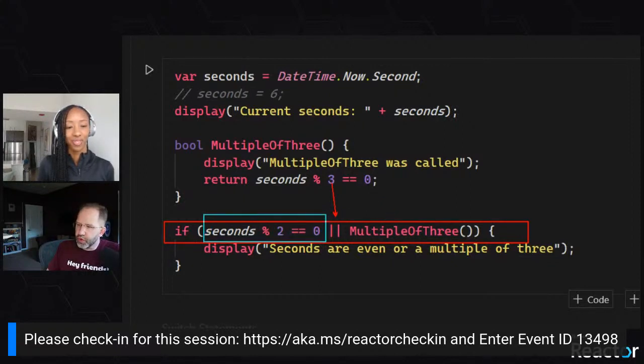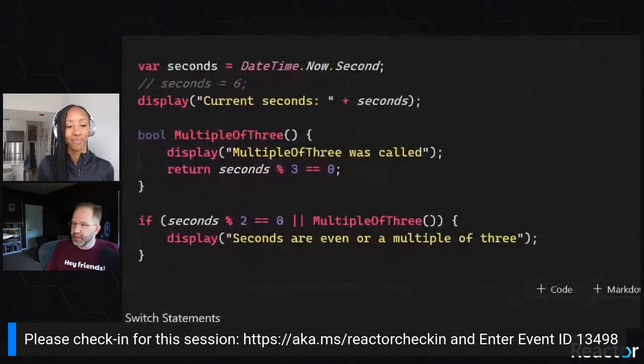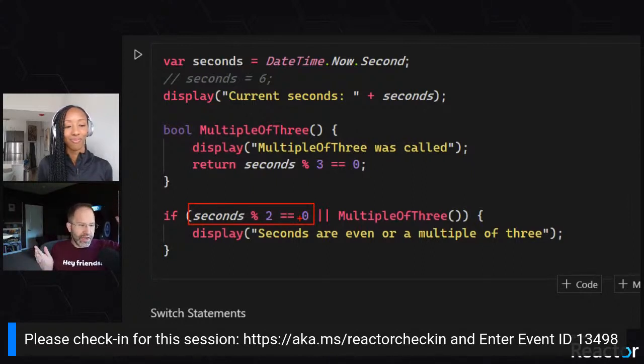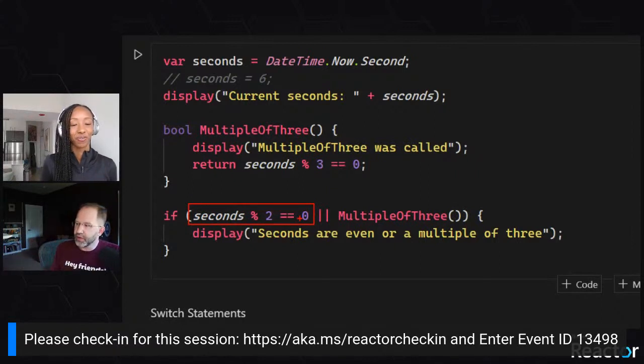If this is true, we don't need to check the second thing because we only need one thing to be true. This is a really interesting side effect called short circuit evaluation. Like if you're over 18 and you're over 21, well, you're over 18, you're cool, so come into the club. If you're divisible by 2, we don't even bother looking at the second one here. If you don't need the second one to be true, you short circuit and you're like, no, you're good. I saw your ID. Come into the club.